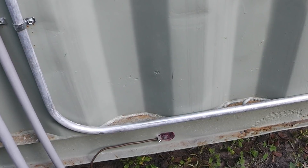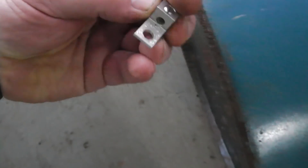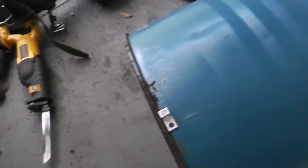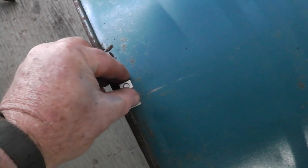Now, if I were to ground my Faraday cage drum, this is how I'd do it. If you're going to ground it, this particular barrel has a rim on it. What you could do is use a lug — you can get this at Home Depot, good for number 6 to 14 wire. You could put that on there and drill a quarter-inch hole right through and bolt that thing on. Of course, you want to clean the paint off and put some dielectric grease on there. I'm not going to do that because I don't want to damage the integrity of this — the gap from drilling could cause a problem.